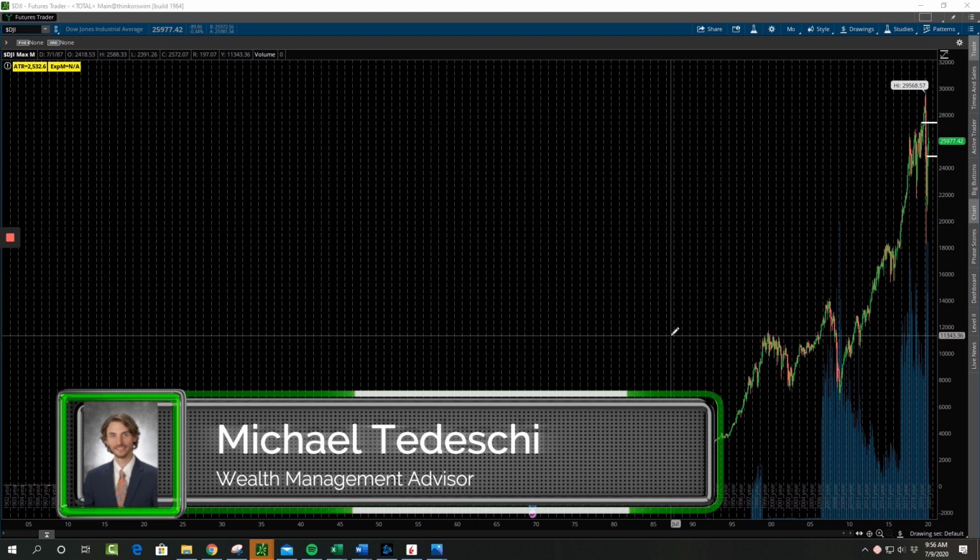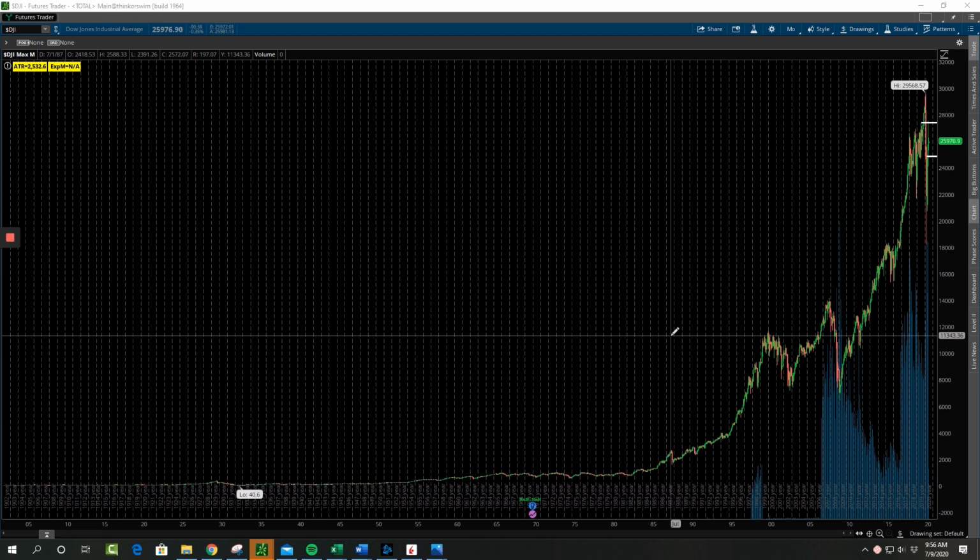We are going to take a look at the four major U.S. indexes. We are going to take a look at the equal weight versus the cap weight of the Nasdaq 100. We're also going to take a look at something that's going on inside the Russell 2000 that's really concerning in terms of companies' profitability. But before we get into any of that, let's take a look at the bigger picture.